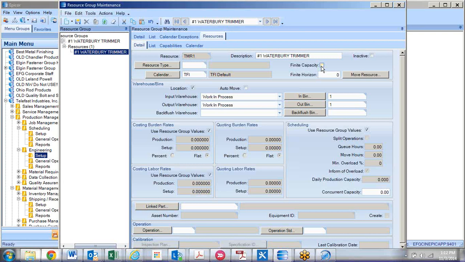If you leave it blank, the system says, if you have a job demand out there for a year from today, I'm going to schedule it in a finite mode. If you don't have a lot of jobs that are way out in the future, you can certainly leave this blank, and the system will schedule anything that goes through this resource, if it's checked as finite capacity, in a finite mode.